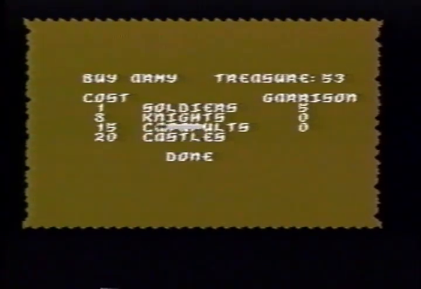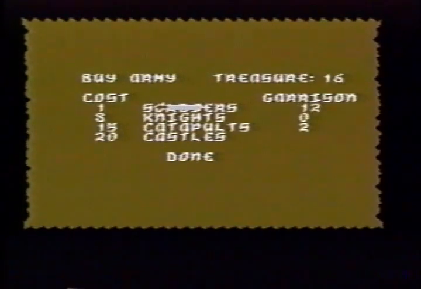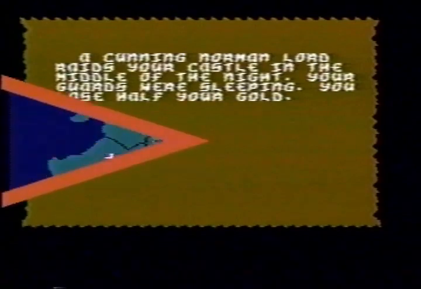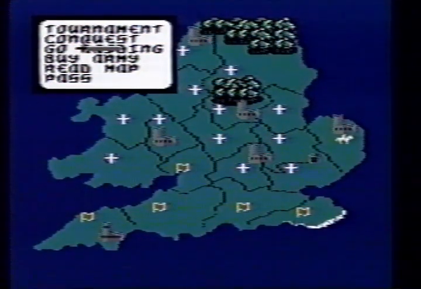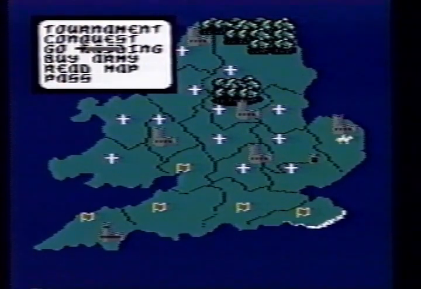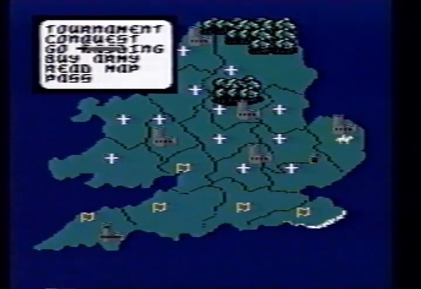Whenever you conquer a castle, hire more soldiers to protect it. Once more, the enemy has plotted against you. This time it will cost you half your gold. To get a head start on your empire, go after the lord who has the most territory. When you seize his castle, you'll gain control of all his properties.